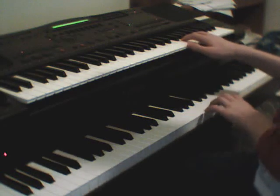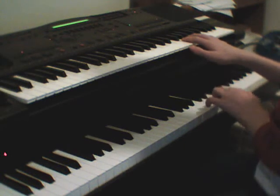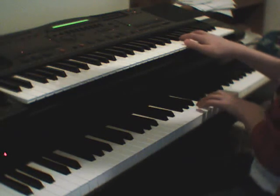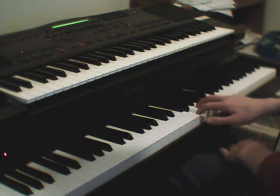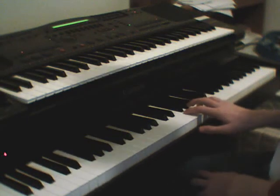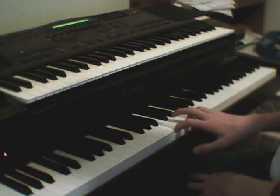I believe the instrument's supposed to be a piano. You do an E5 chord, which is E and B-flat — the first and third note of an E chord. It's not minor or major. Then E and A, then C and G, then B and F — not B and F-sharp. Then A, E, then G, D, then F, C, and then E, B. So it goes like that.